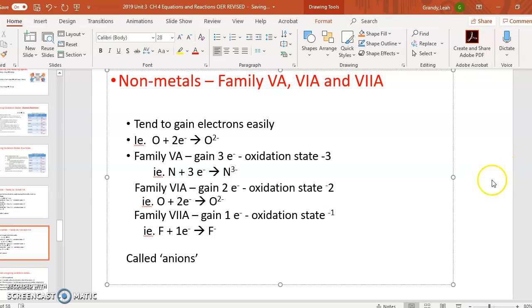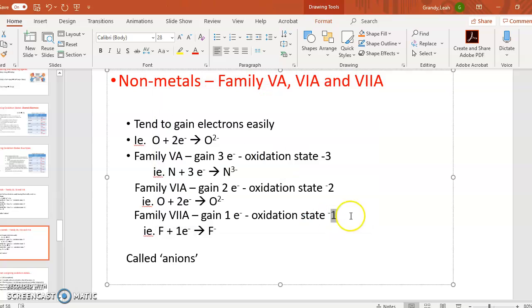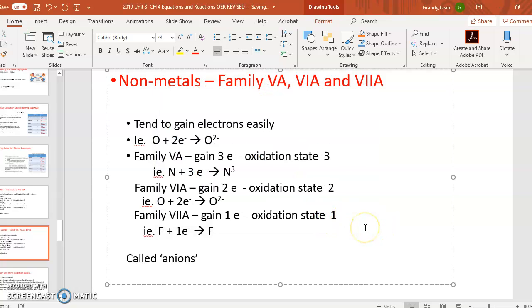And the charges are written number and then the sign. So I'm just going to quickly change that. A little bit of work here on the fly, which can happen, and sometimes it has to do with files not saving with the most recent edits, so my apologies on that. So oxidation state is positive or negative and then the number. And of course, family 7, you see 5, 6, and 7, and those are the anions.